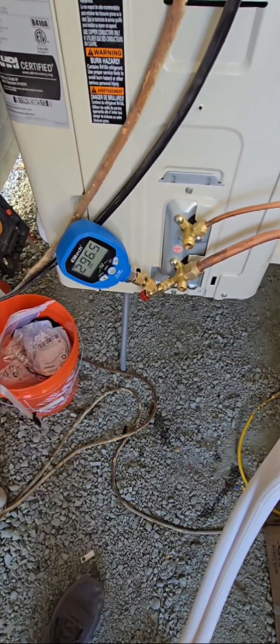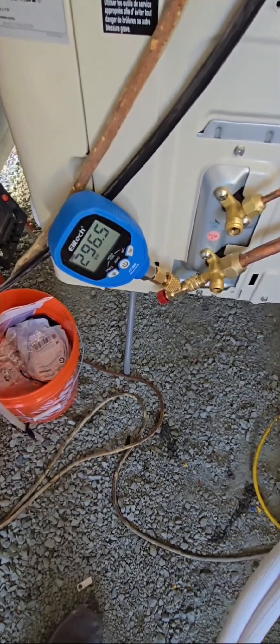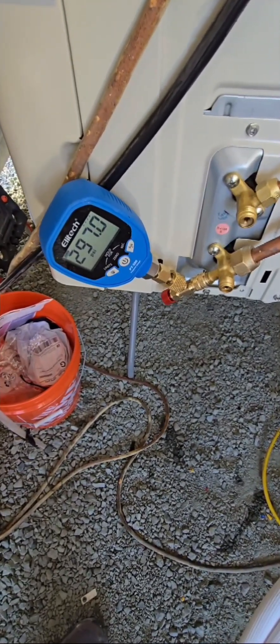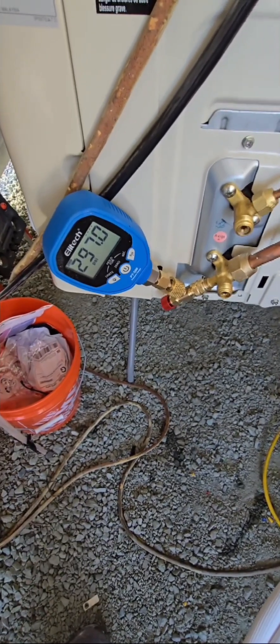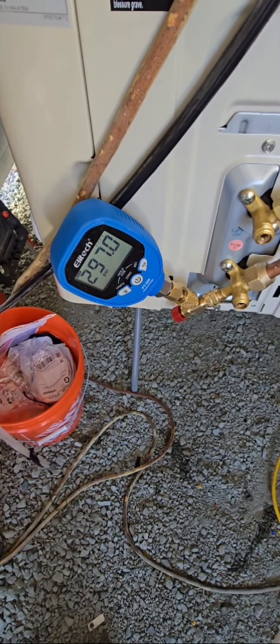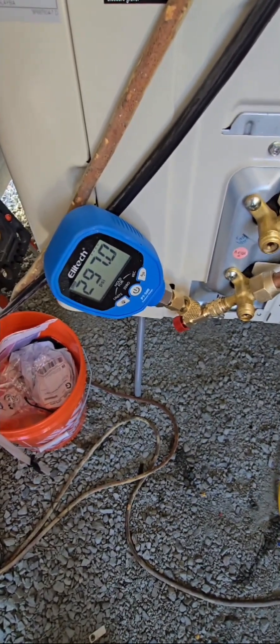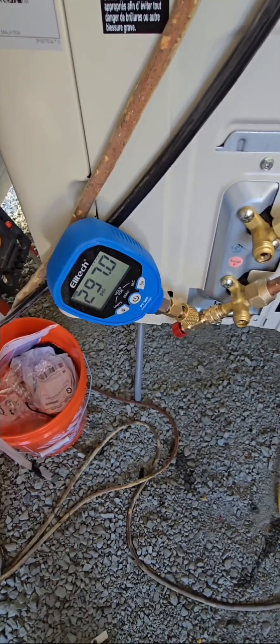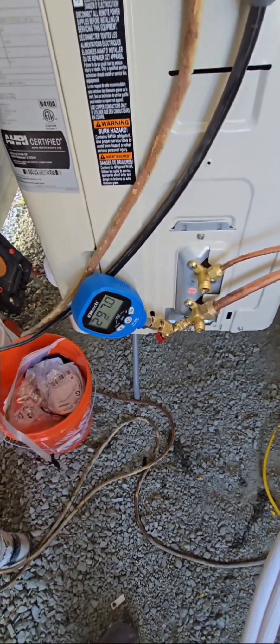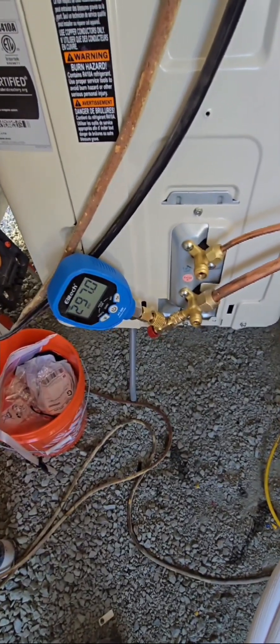You could put it at — did you see that? 297, 296.5. Look at that — 297. That's half. That's why I always say I can't stand these gauges, because they don't give you increments of every tenth — it gives you every half of PSI. So we didn't even know there was a change until it blinked over. Four tenths went by the whole time, which is a complete mess, as opposed to the Testo gauges. The Elotex sucks.